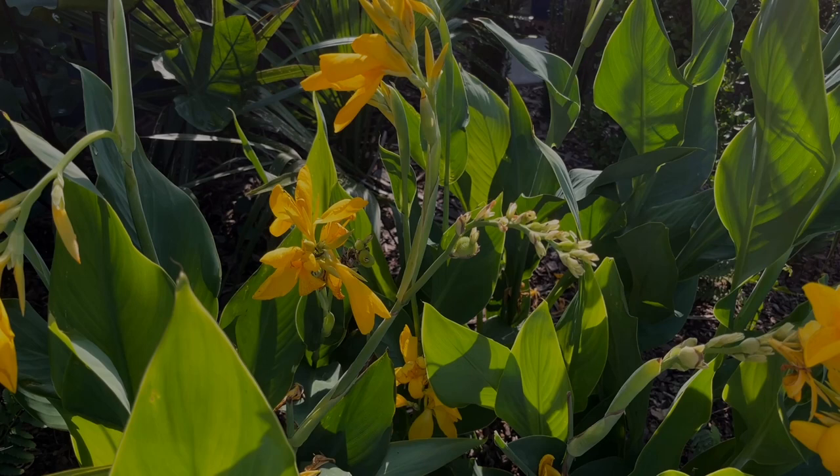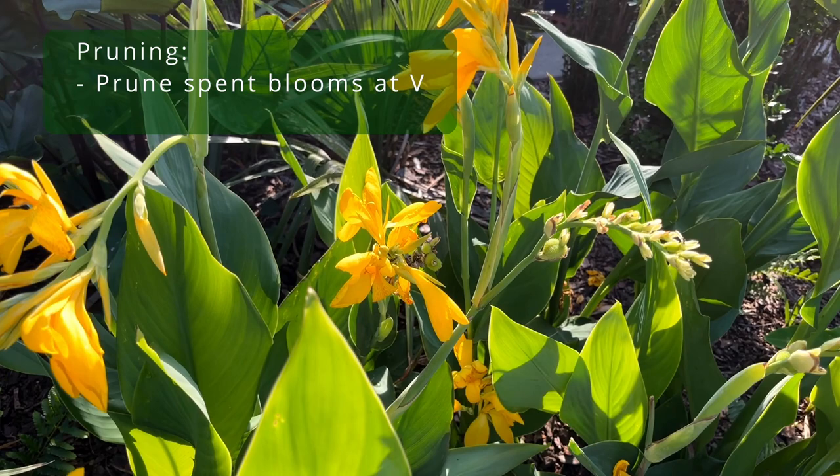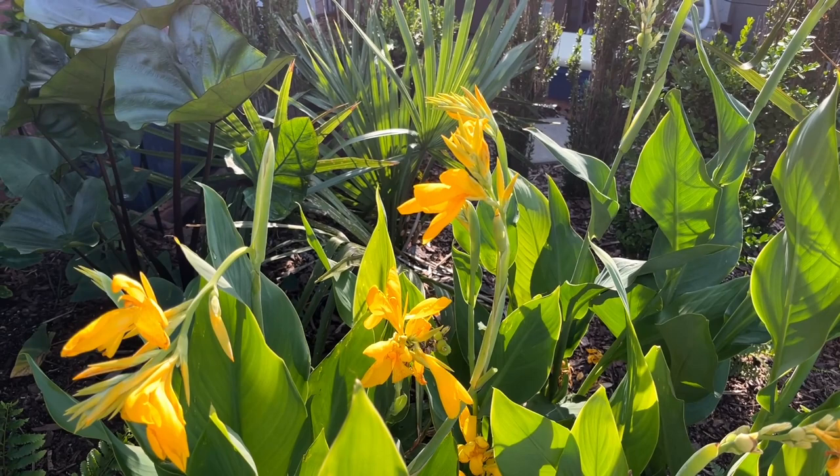So for your blooms, you want to deadhead or trim your older bloom stalks. And usually you can just take some trimmers and go in here, and these older blooms, once they're spent, you just go in here and cut these off, and that'll let your canna bloom some more and look the best. And that's all you need to do.